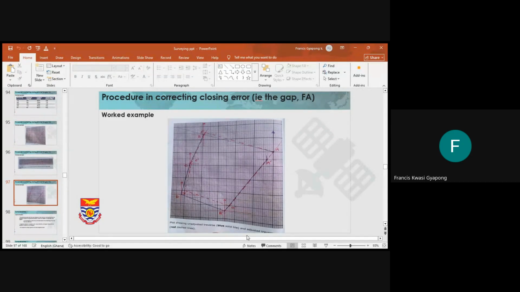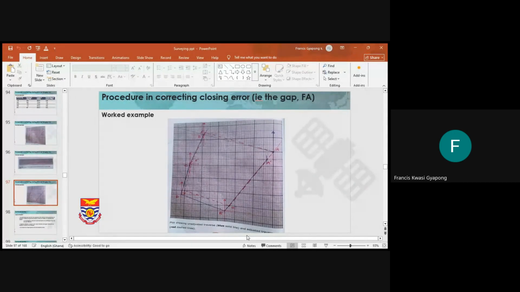And that is what informs where your adjusted lines or adjustment lines will be. This one, the traverse started, and then it went down, then it went up again. So the final line becomes the determining factor. All your adjustment lines should have corresponded to the final line.